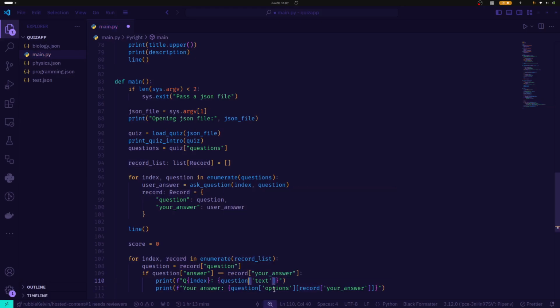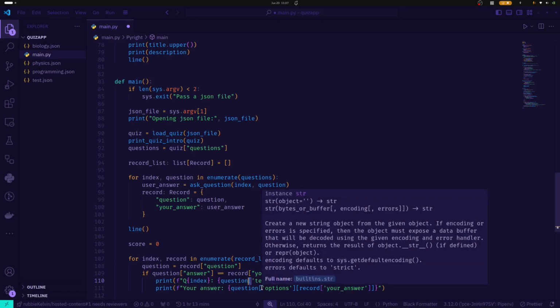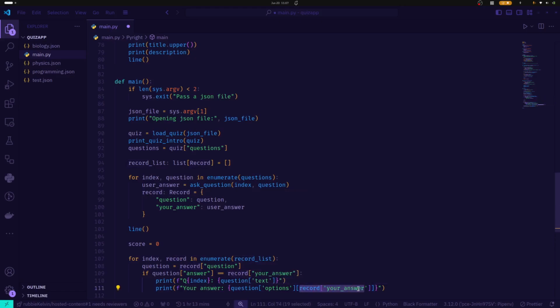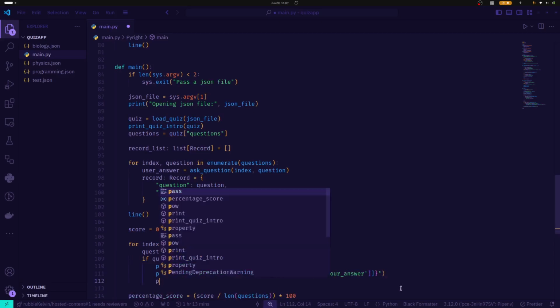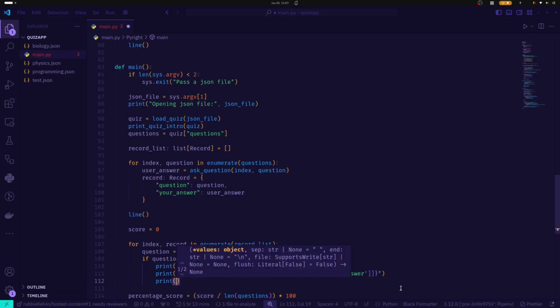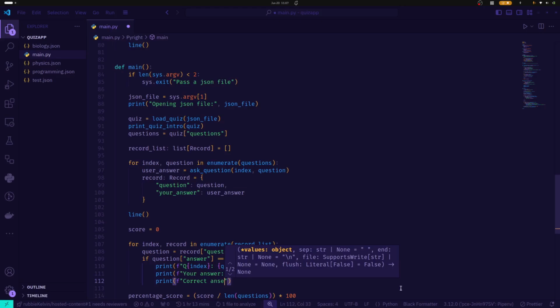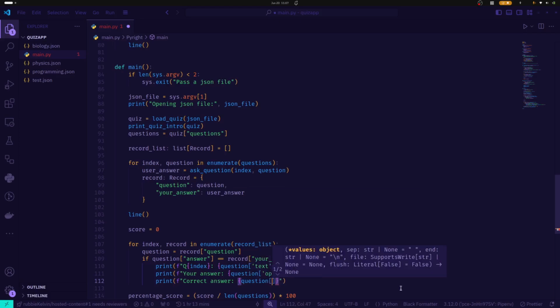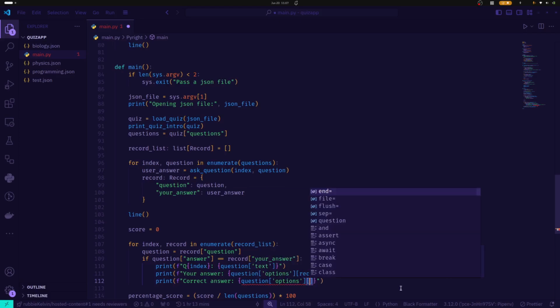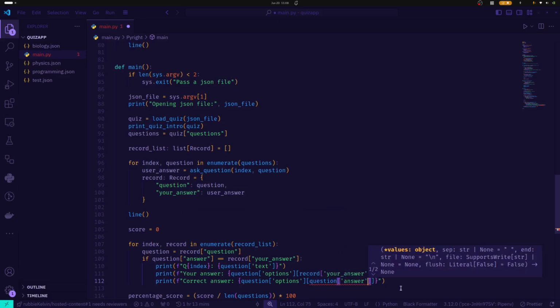This is the question options, which is a list of strings, and the user answer is the index to the answer that the person answered. So your answer, and then the correct answer is question options and the index of the question's correct answer.